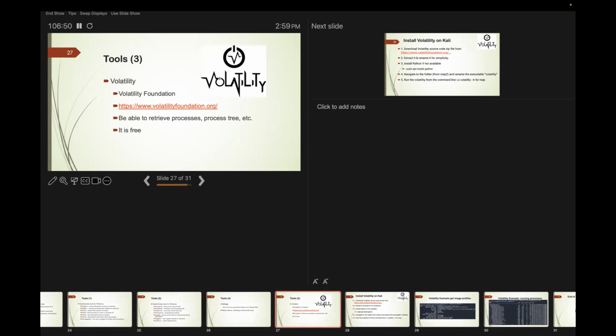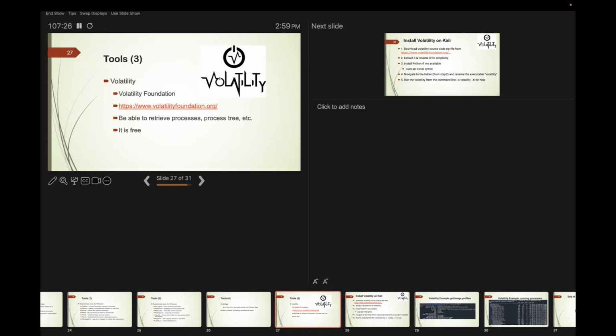So Volatility is basically similar to Sysinternals tools. Sysinternals tools run on a machine and are used for live forensics, whereas Volatility is used for static analysis. You acquire a memory dump, say take a snapshot or acquire it using FTK Imager, no matter how you acquire it, then you can analyze that memory dump using the Volatility framework. The framework consists of different plugins or applications or commands that you can run on any given memory dump. And these commands or plugins are for different things.